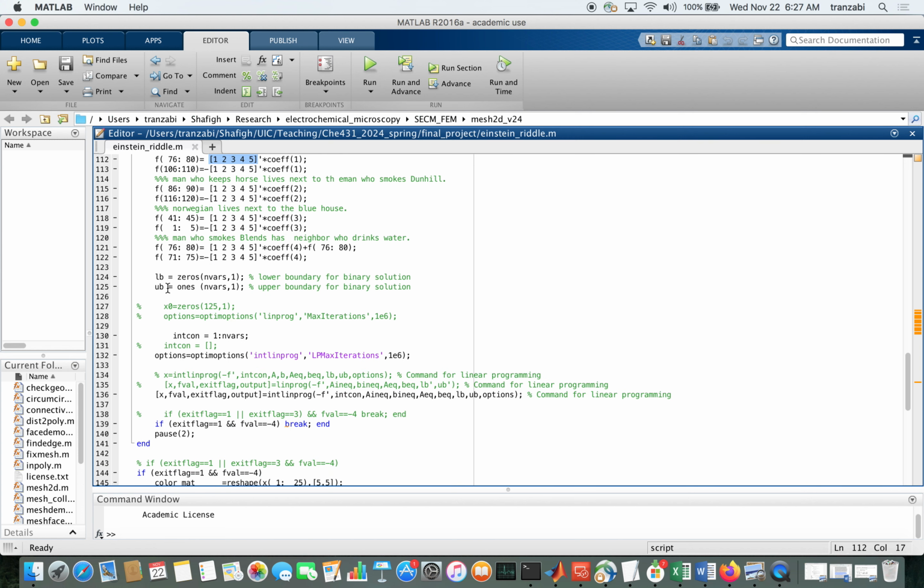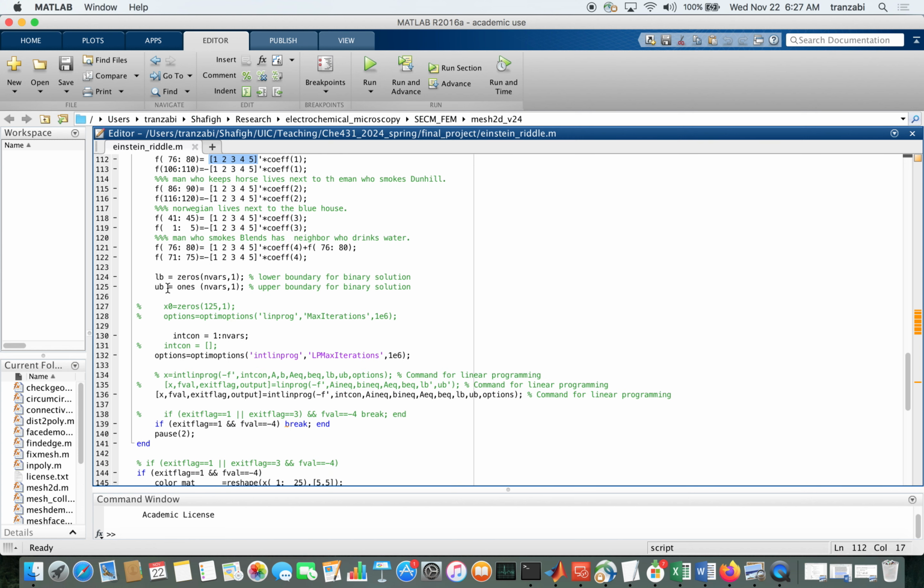So we're going to only pick it if we converge, so if the exit flag is 1, and if the maximum objective function is 4. Because, again, in MATLAB, the optimization is through minimization, so MATLAB doesn't have maximization. If you have any maximization problem, you have to convert it to minimization, and that's very straightforward. You just multiply the objective function by -1. So any maximization will turn out to be a minimization. So if you want to maximize to be 4, because we had 4 constrained to be 1, right? By multiplying through, we get minimization, and the minimum value should be -4.